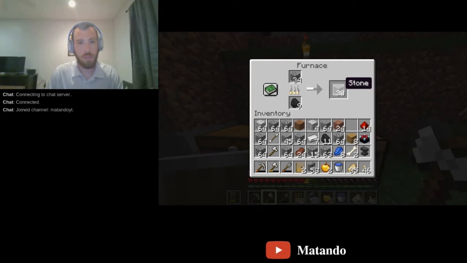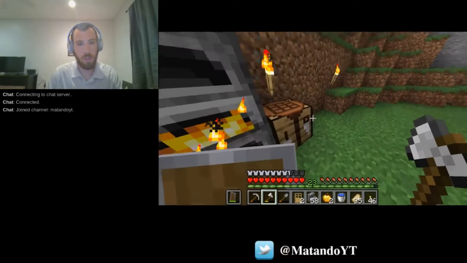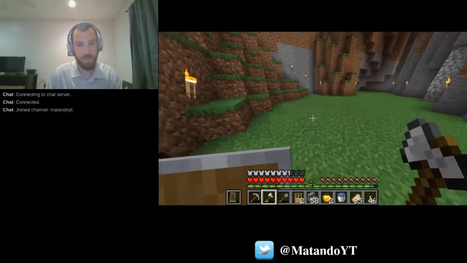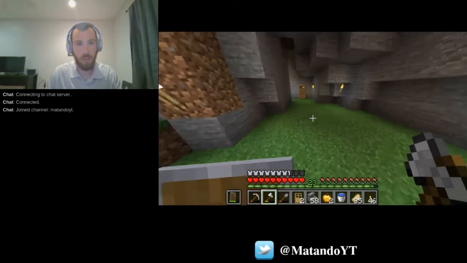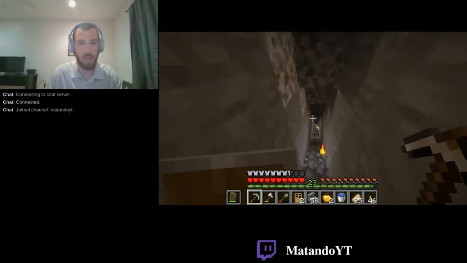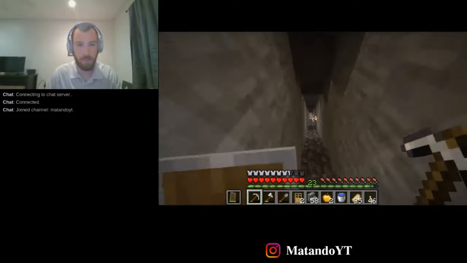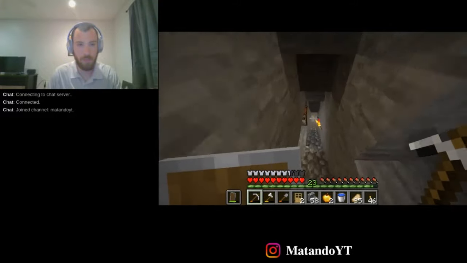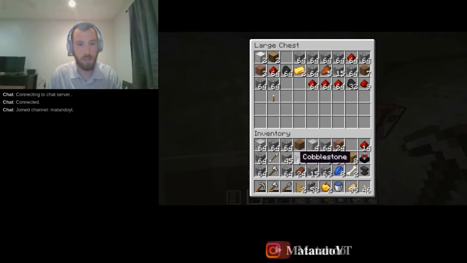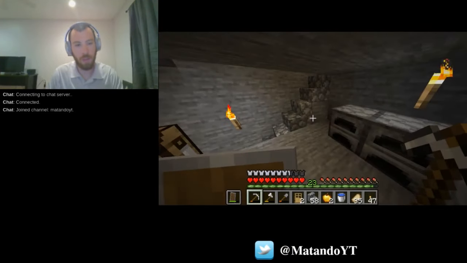How are stone coming? Alright. Put some more of you in there. I think I'm gonna set. Do I have a chest down here? I do have a chest down here. I'm gonna unload some of this cobblestone. There we go, looking better.